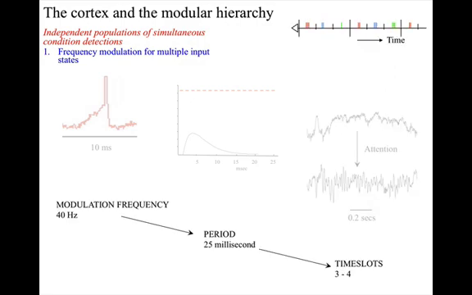A modulation frequency of 40 Hz has a period of 25 milliseconds. Given a postsynaptic effect that lasts 5 to 8 milliseconds, the time slots for different objects must be of that order, which leaves room for 3 or 4 time slots, 25 divided by the length of the effect. So the number of different objects we can handle simultaneously will be 3 or 4, which is just what we see in working memory. So what we've done here is to relate the capacity of working memory to the decay time of a postsynaptic potential and the gamma band frequency observed in the EEG.